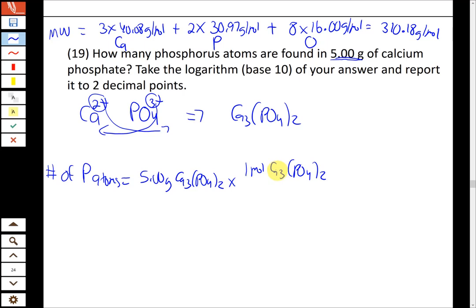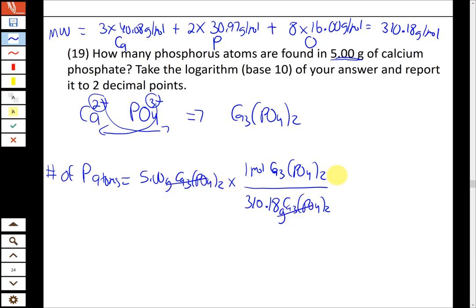When you get to the middle part of this exam that deals with Chapter 5, Chapter 6 stuff, as we always talked about, whenever you have any doubts about what to do next, just calculate moles. That'll often get you where you're going. So that's going to be true here. We calculate moles first. That's per gram. That's 310 grams in 1 mole. So grams cancels out, and that gives us moles of that compound.